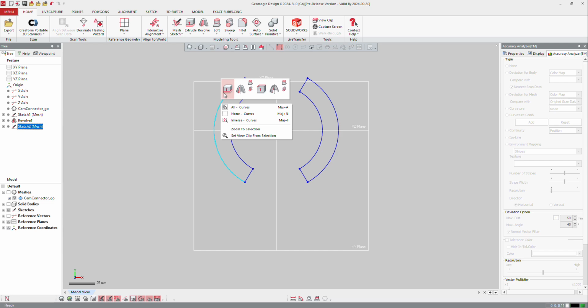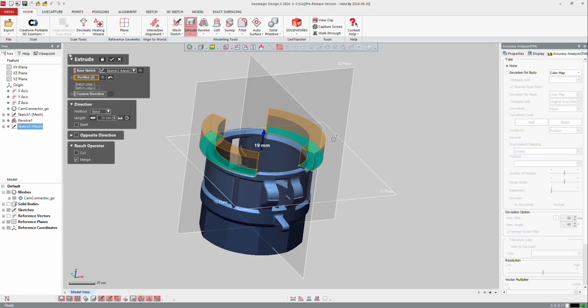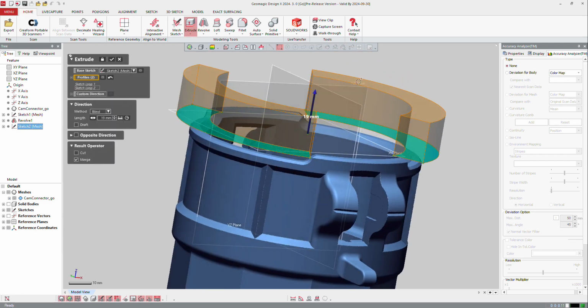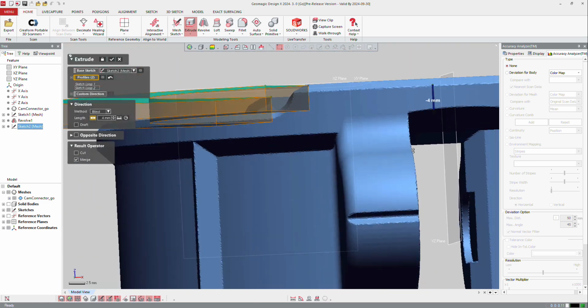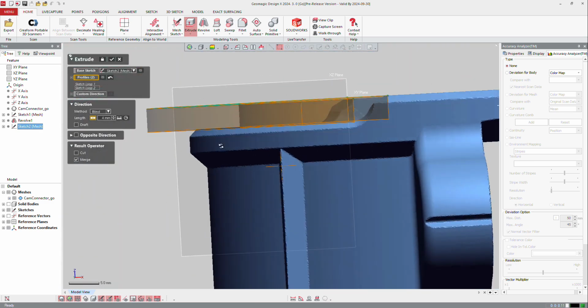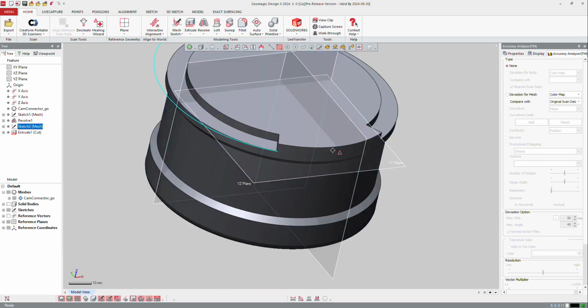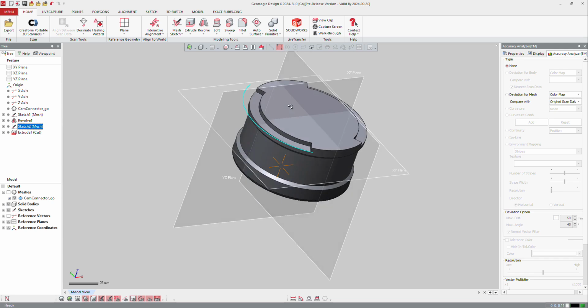Now right mouse click here, extrude. I will switch my screen and extrude up to the bottom here. I can create a plane, but visually you can see the height of that. It looks like it's 2 millimeters. Afterwards, I can change that by color mapping, but here I don't want to merge. I want to cut. And okay. So if I look at the part, I get that.